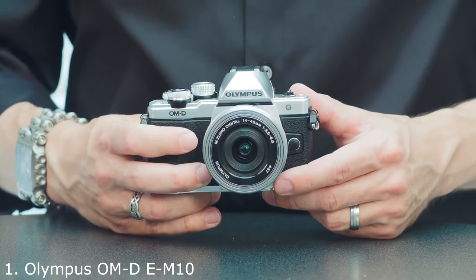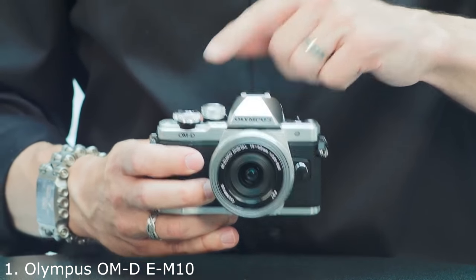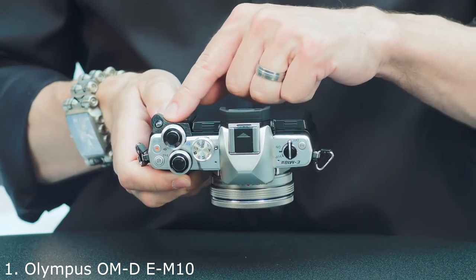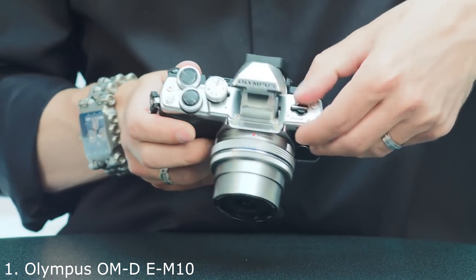Let's look closer. All of the main dials are concentrated on the right side, so they're easy to reach during one-handed shooting. And a prominent thumb grip offers a stable hold. The redesigned on-off dial pushes forward to pop up the flash.